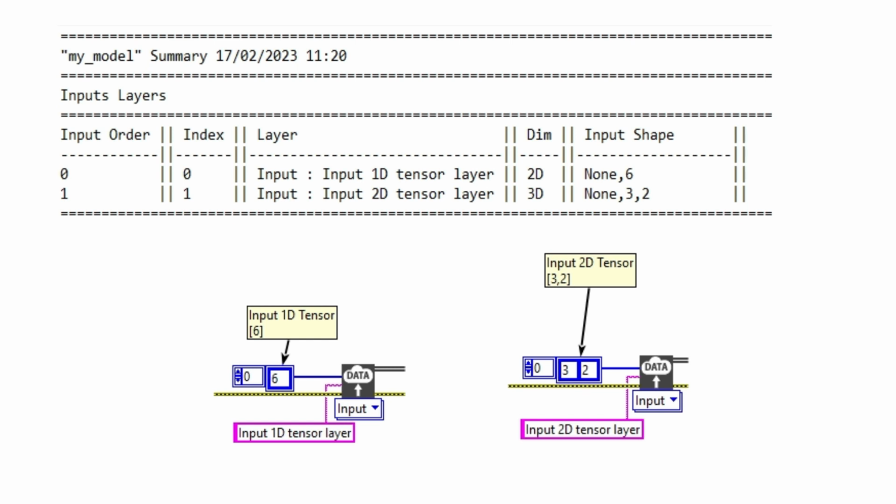Since we do not set the batch size during the model design task, the summary shows none for the batch shape. This allows the user to use whatever size they want for the batch. Resuming the previous explanation, the model is awaiting two arrays, one 2D and one 3D, to make the forward.